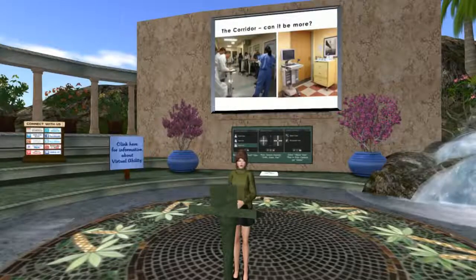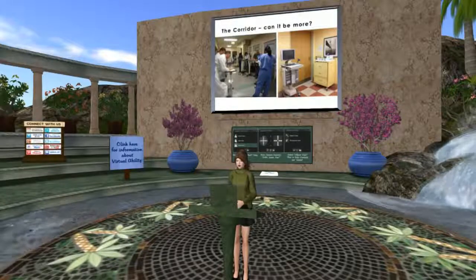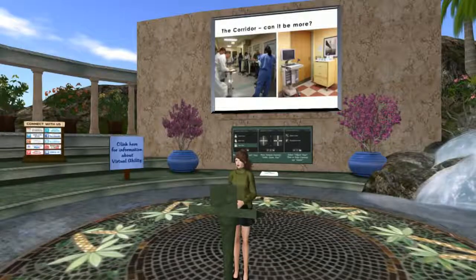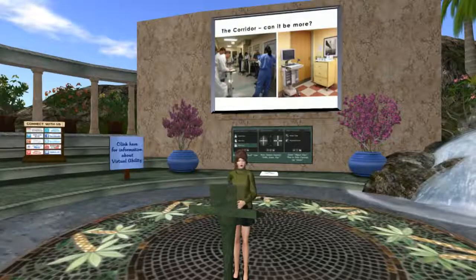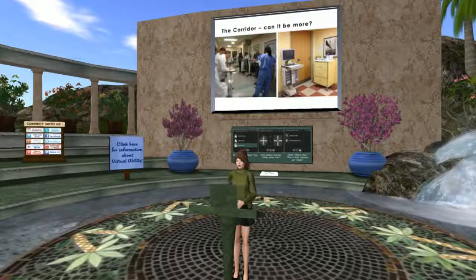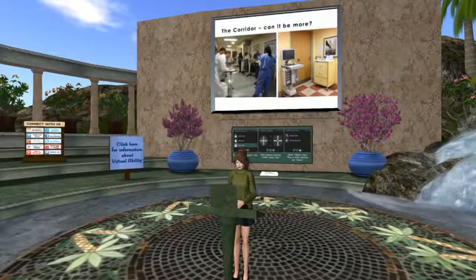Two places. One is the corridor. Very underutilized space. We have a minimum standard of 8 feet for a corridor. Rare to see it bigger. People don't want to spend money on big corridors. But a lot happens in the corridor. We round in the corridor. We gown and glove. We chart. We have life and death family discussions. Patients do their physical therapy. A lot happens. So can it be more?